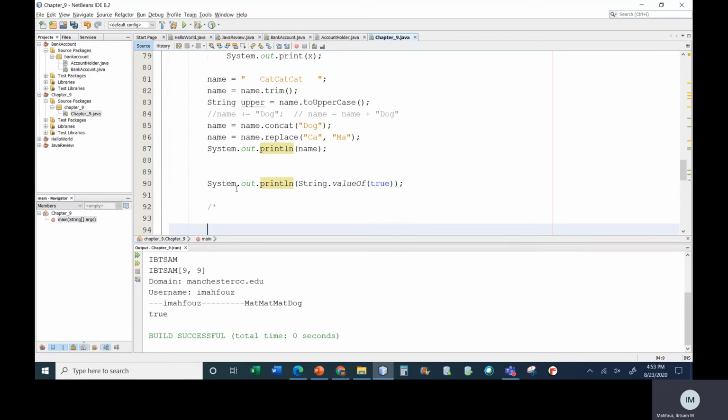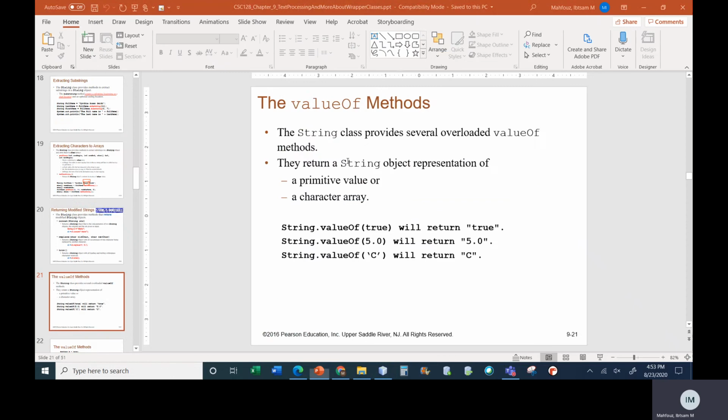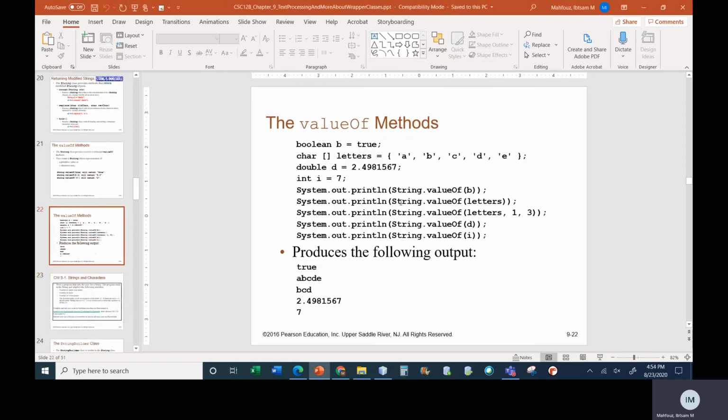And you can have like a string here, like I could have string 5, for example, equal to string valueOf 5. I'm going to get a string out of it, and I can actually print the string or do whatever I need to do with it. So these are methods that are kind of useful, similar to the parse methods that we've seen earlier on. And so this is just an example that you can go over on your own.